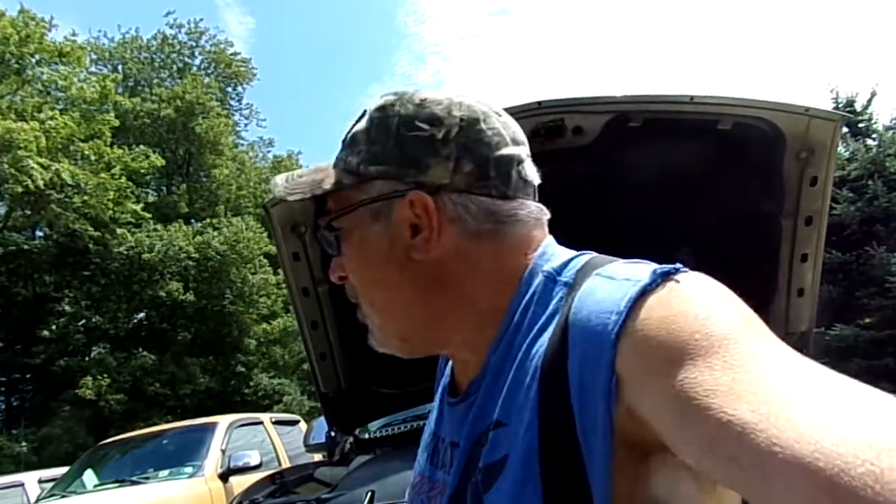I stay with my truck unless it's something major — there are things I can't do because I don't have a lift. But when I drop my truck off I always have an uneasy feeling. When I'm getting it inspected I stay with it and they don't open the hood. After I had the new engine put in it was out of inspection, so I had to take it for safety inspection. It's the biggest con job Pennsylvania has cooked up, because it gives people access to your vehicle who wouldn't ordinarily have it.